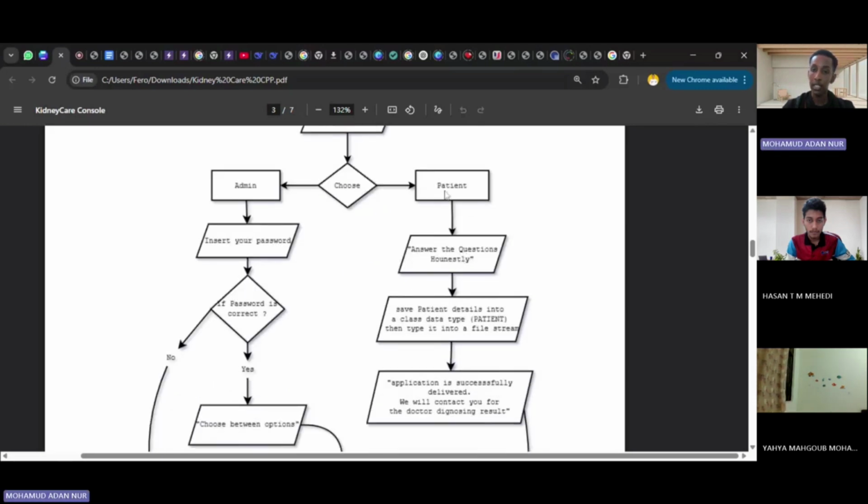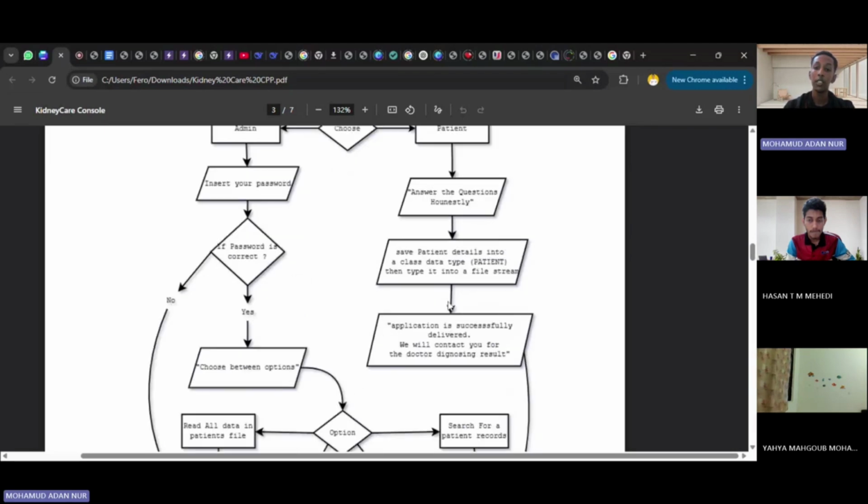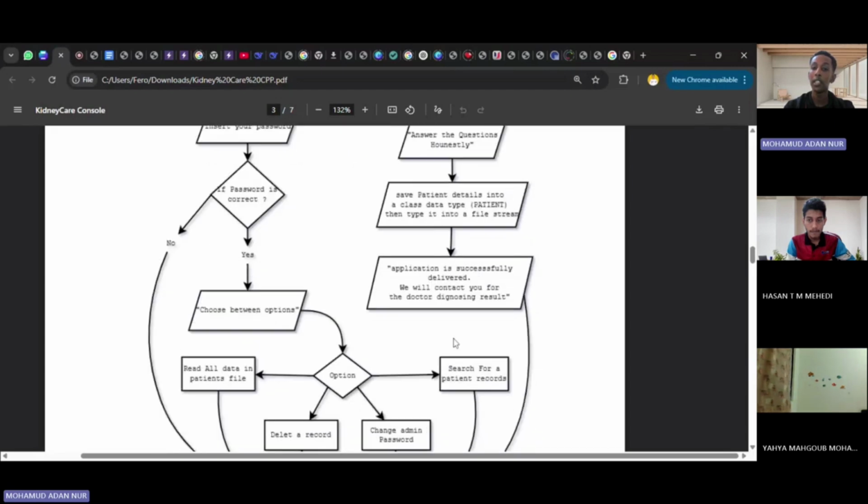If he is a patient, he has to follow these steps: answer the questions honestly, and then we save the details. As well, we display a message that says thank you, and the application is successfully delivered.